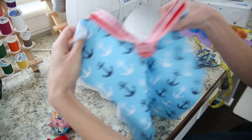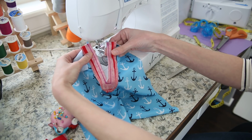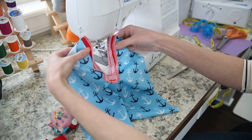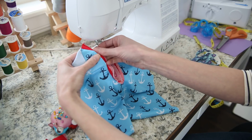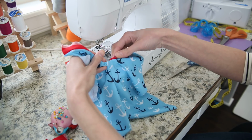So here's our front piece, our zipper facing, or this would be your front lining if you're doing a full lining. Now we're going to turn the facing or your lining over to the other side of the suit to make our zipper opening.